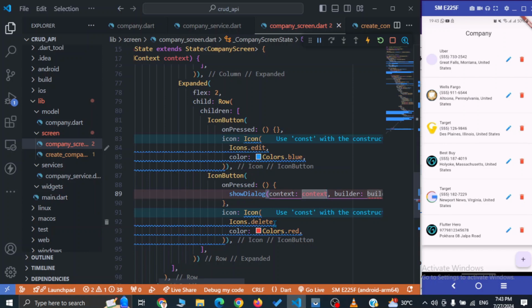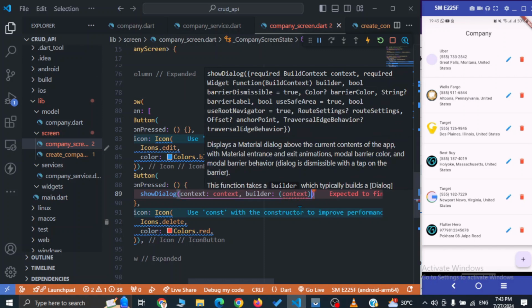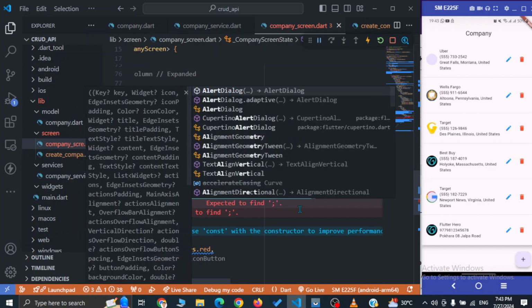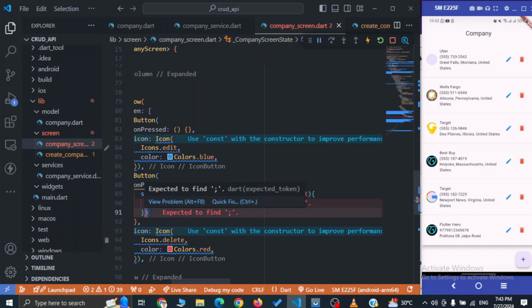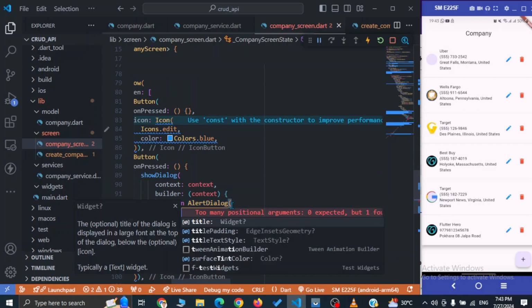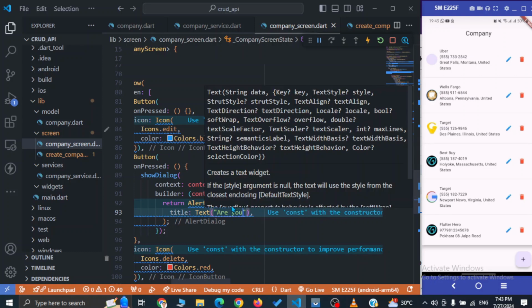It should have two properties, that is context and the builder. Inside the builder, we are going to build an alert dialog. Return AlertDialog. In the alert dialog title, we can simply say, are you sure you want to delete the company?